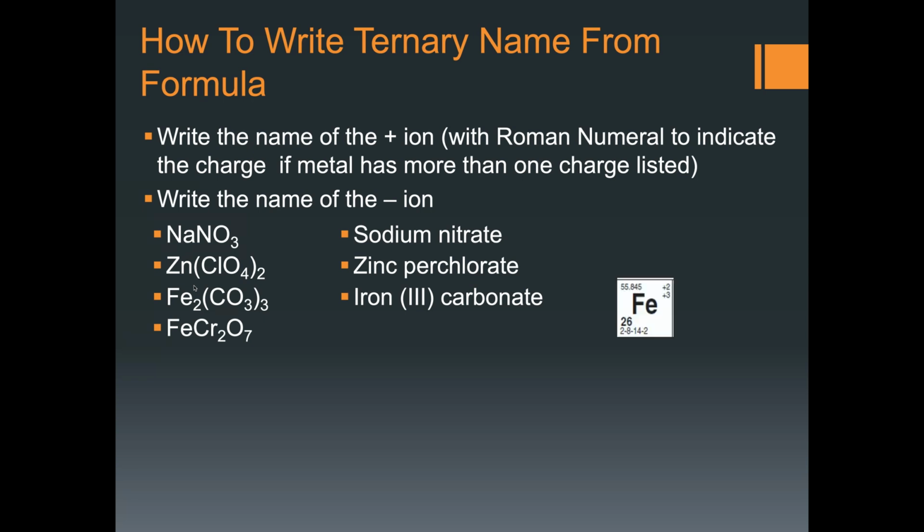FeCr2O7. Iron is +2, and you may be thinking, but wait, we dropped and swapped a 7. Because if we had dropped and swapped anything, there'd be parentheses around this, and the number would be outside the parentheses, like in the previous two examples. That means there's only one dichromate ion. So what we need to do is look it up on reference table E. And according to table E, go ahead and look for yourself if you don't believe me, the dichromate ion's charge is -2. And what cancels out a -2? A +2. This is iron 2 dichromate.